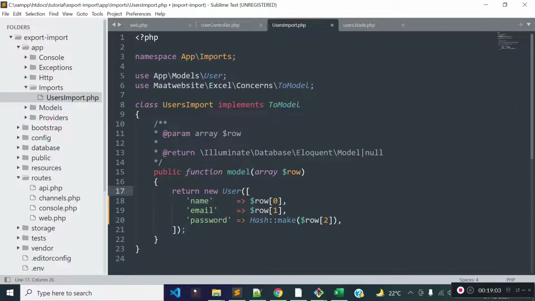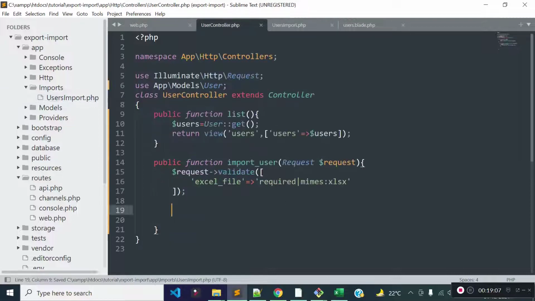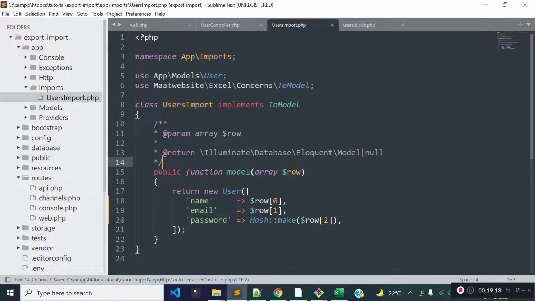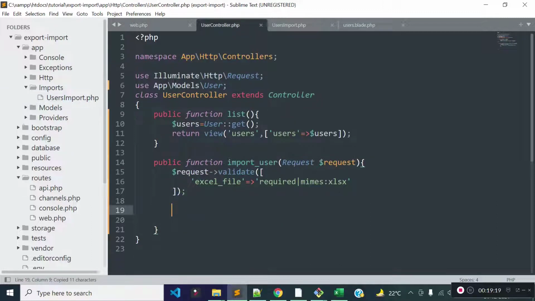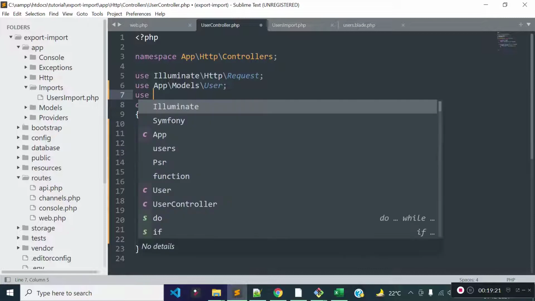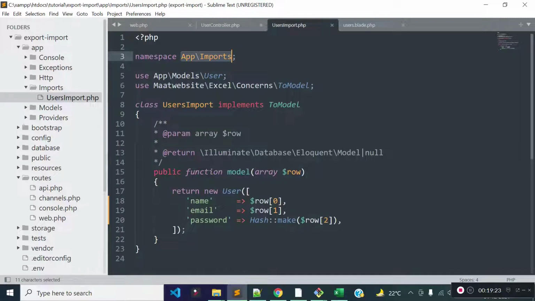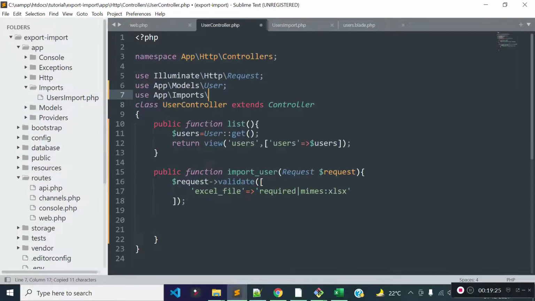now what we need to do is call this UsersImport from our user controller. So how can we call this UsersImport from our user controller? First of all, we need to import this UsersImport into our user controller. So let's use our UsersImport here, and the class name is UsersImport, right?